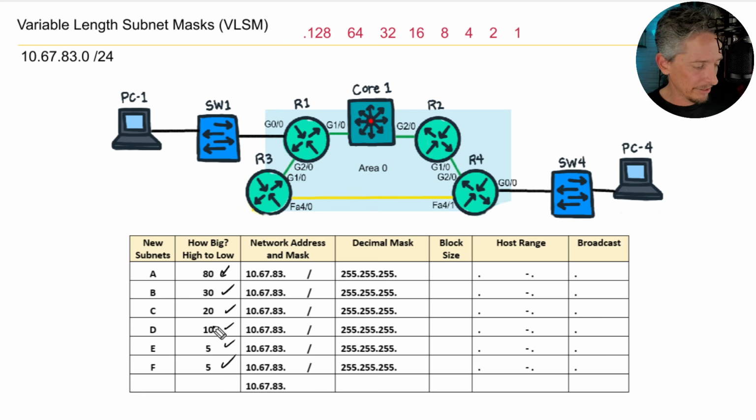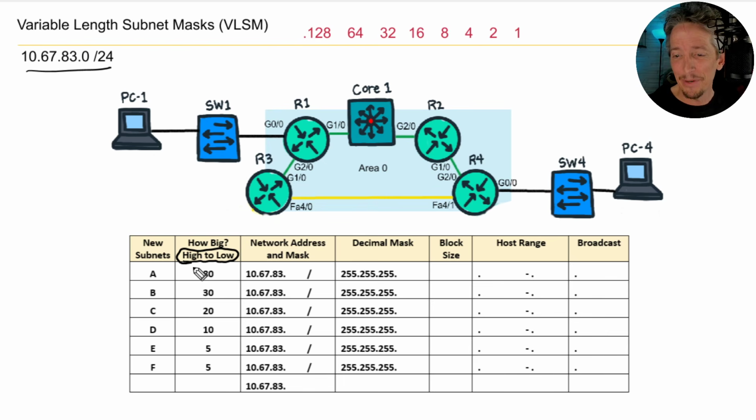So I'm going to go ahead and clear the screen off with some of those markings, and let's imagine that this is our plan. And when we're given a specific subnet range like this or a network address space to play with or to work within, it's important for doing variable length subnet masking to go from high to low. Start with the subnetworks that are going to require the most hosts first, and then work your way down to the second one, and the third one, and the fourth one in descending order. That's important. That way you're not going to waste IP address space as you go.